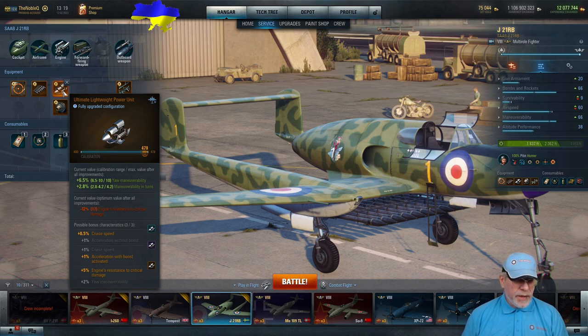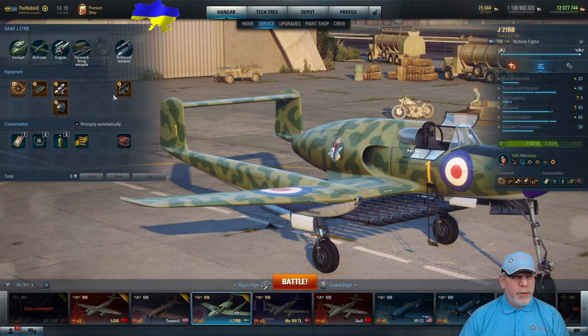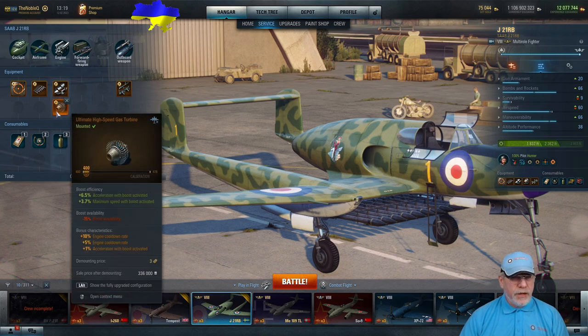I'll probably drop the cruise speed to get that one on. And then we have the high-speed gas turbine. Now, the problem with the high-speed gas turbine is that it reduces the amount of boost to you, and remember, this has only got 12 seconds, which is pretty poor for a multi-role.